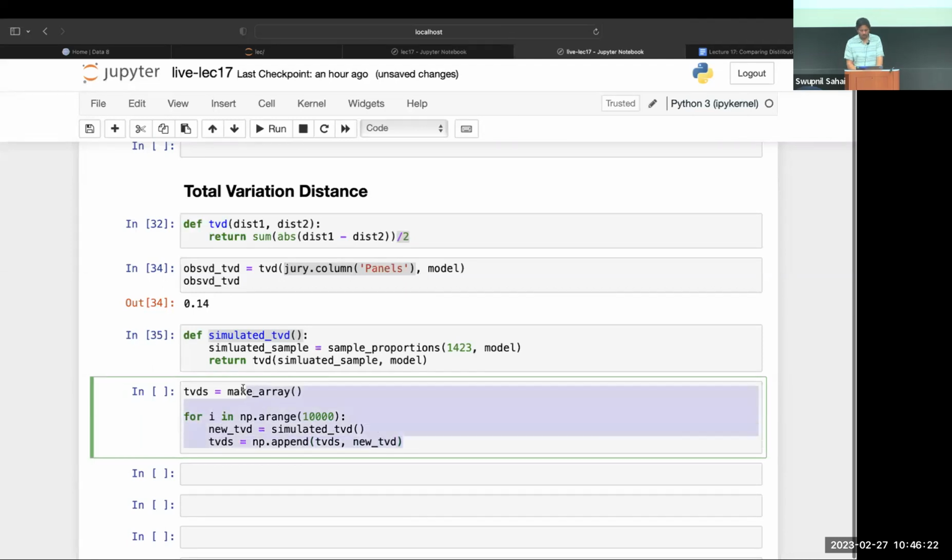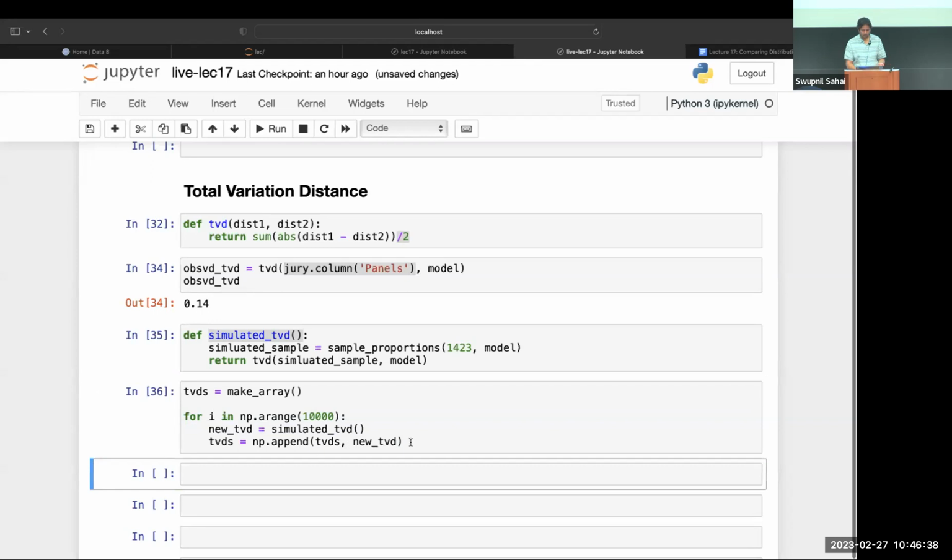If you go back and look at the code that we did for Friday, it was pretty much the same. You have an array of statistics that you're going to generate. And then in your for loop, every single time, you're going to generate a new statistic from a simulated data set. That's what this function does. And then make sure we store that. So go ahead and run this.